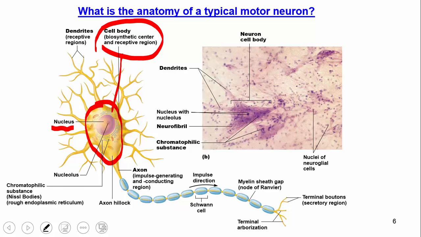Houses the DNA, the nucleolus. Really, it does all the main functions of what we think about when we think about a cell, right? It has the mitochondria in there, etc. Okay, so nothing too special about that in a sense, right? Although there are a lot of mitochondria in those neural cell bodies.